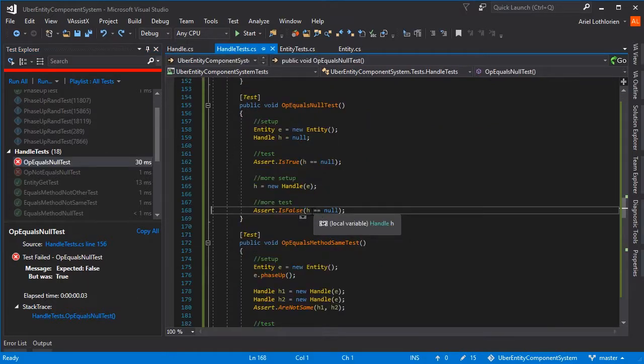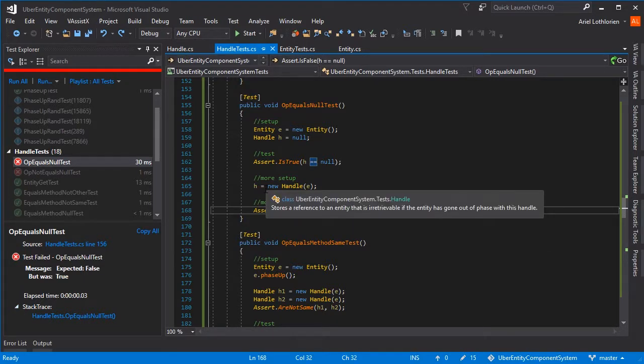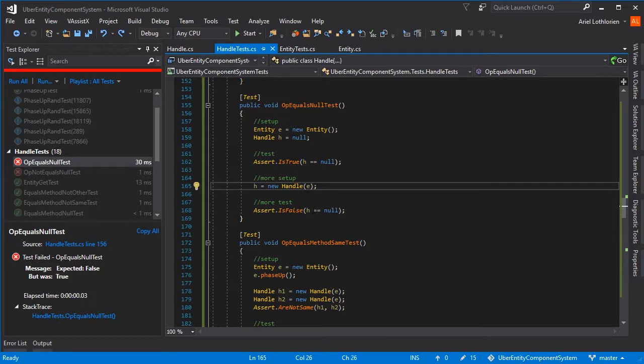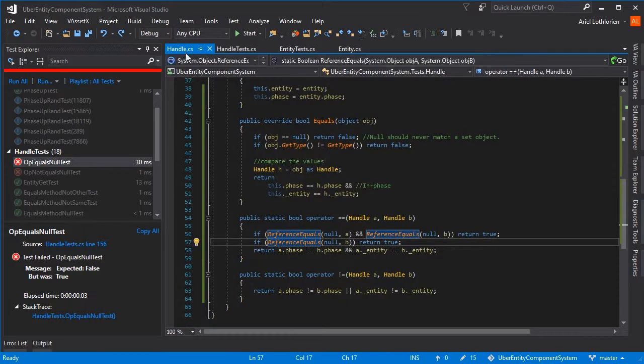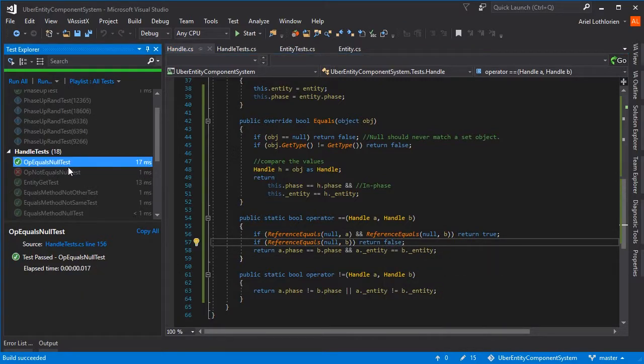Okay, so equals equals false is, why is that equating to what? Okay, so equals equals null is for some reason returning true. H equals handle. H should be set, so H should not equal null. What are we doing that's making that return true? Oops. See, return true was false. So false. There we go. Okay, so now it went green, but it should not have.